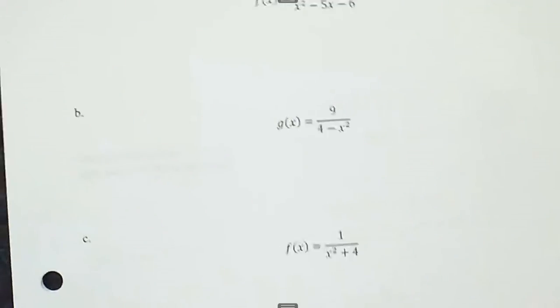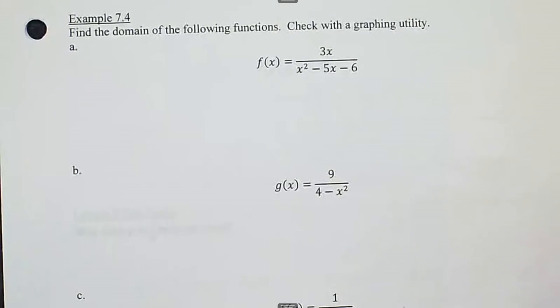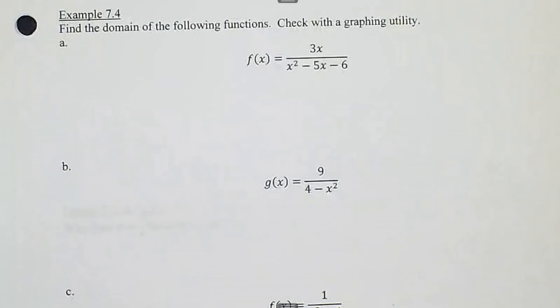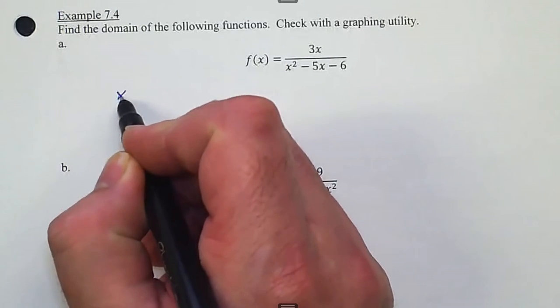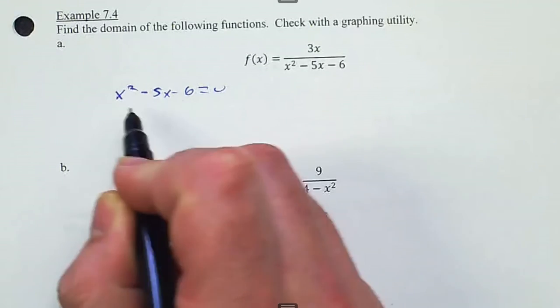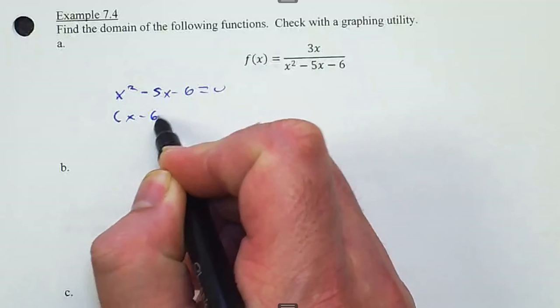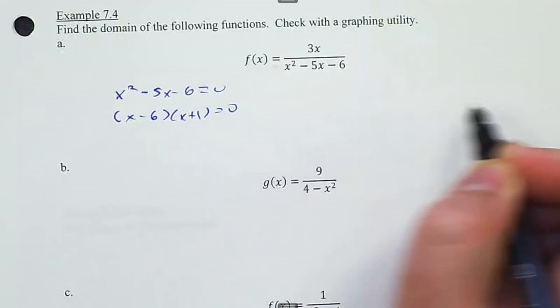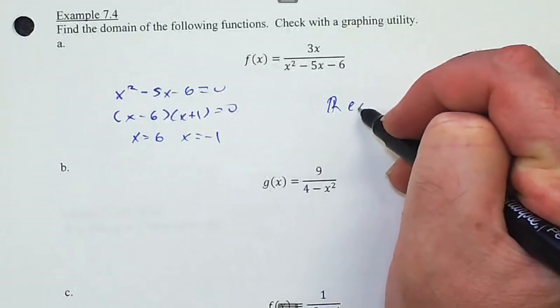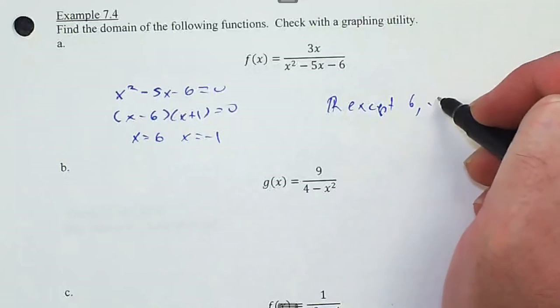All right, let's talk about the domain of some more complicated functions. We've done this before, but recall that we cannot divide by 0. So if I have a function that has division in it like this, for the domain, I need to remove any x values that result in me dividing by 0. So I simply solve for when the denominator equals 0. My domain will be all real numbers except for what makes this 0. So factor and solve. So my domain is all real numbers except 6 and -1.